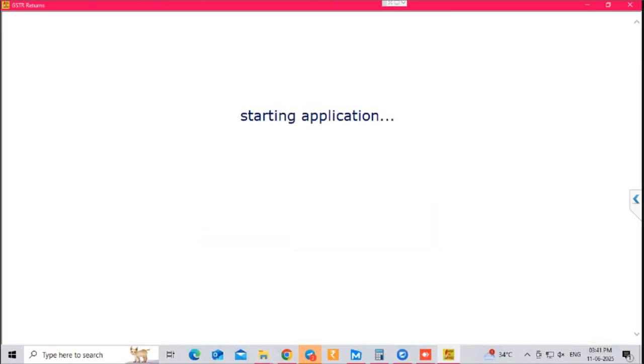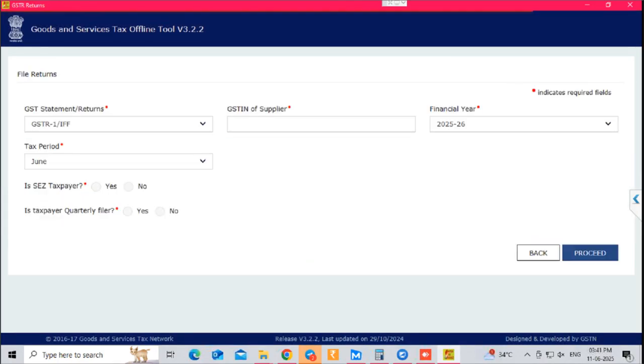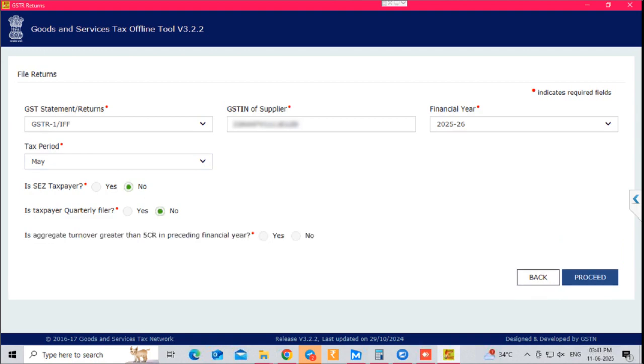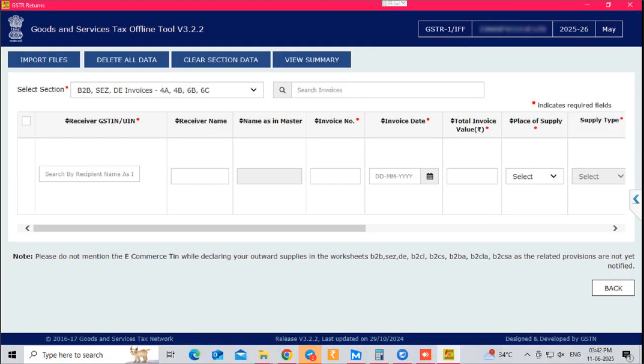Then click on Finish. Then the application will start. So then next you have to click on New, enter your GST number, select the tax period and fill the other details, whether you're a cess payer, taxpayer, quarterly or your aggregated turnover is more than 5 crores, and then click on Proceed and then give yes.